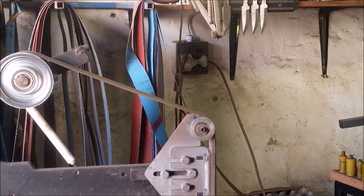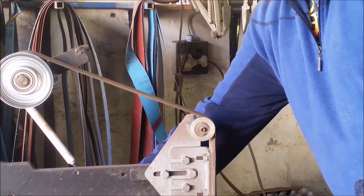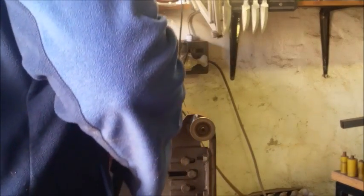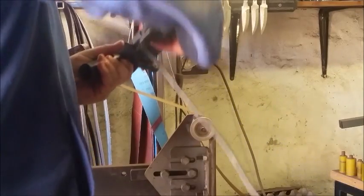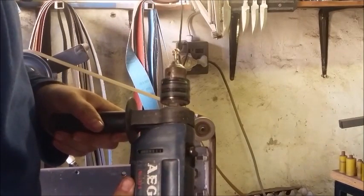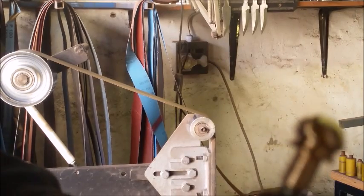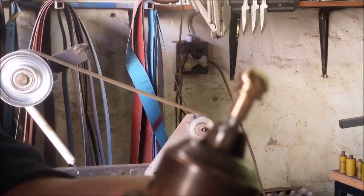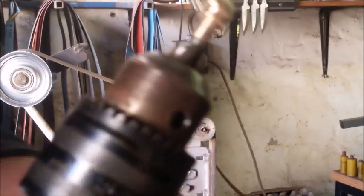Now, because of the speed of the drill, we can actually go immediately to a very fine belt. So just find it again. Come on, focus camera. Oh well, I'll show you when it's done. Next step.